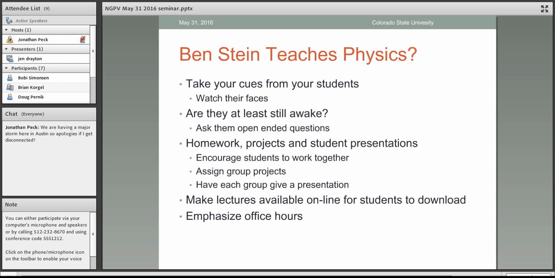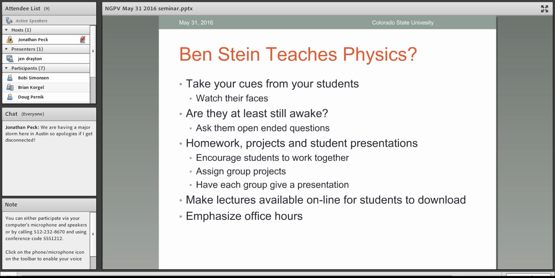I assigned, like I said, the group project and had each group give a presentation, which some of them were very uncomfortable with. But I made sure that I took students who I could sense were struggling with English as not their first language and put them with students who did have strong English, so that they could work with each other and learn some presentation skills. And they all did really well. I think it ended up being a really good give and take for them.